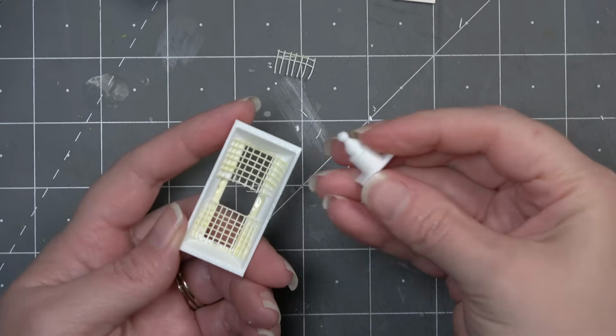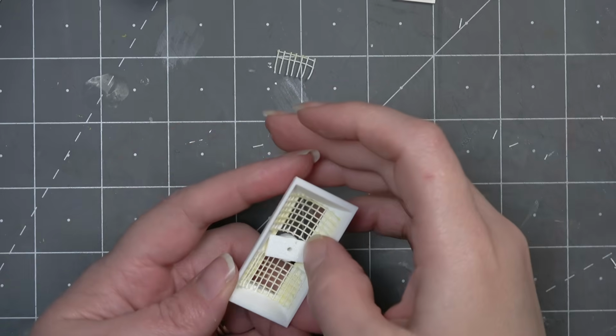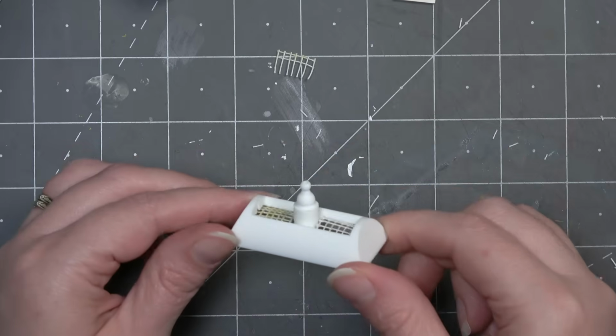I added the grid to the 3D printed top of the birdcage, and then there is a finial piece that gets glued in the center of the top of the lid. This is what I've got so far.